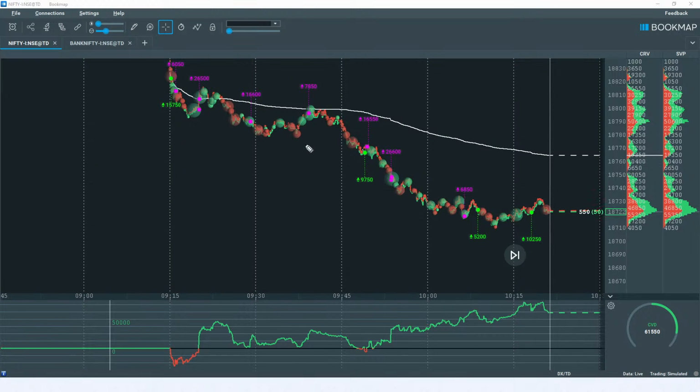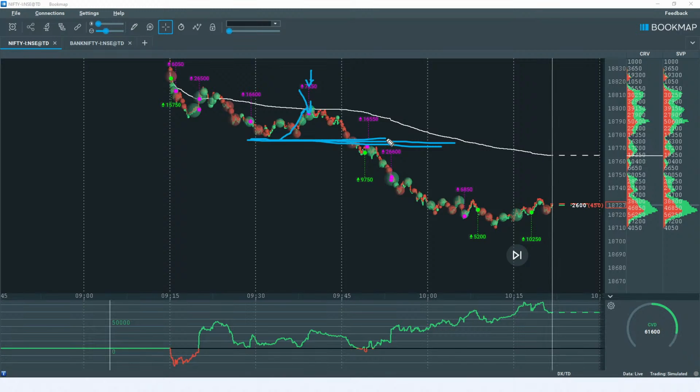For example, this is a hypothetical example. You were looking for a shorting opportunity, the price approached the VWAP level, and immediately we saw the absorption over here. That is a kind of caution or confirmation for us to look for other trade opportunities. We can simply look for the break of the last swing low followed by the absorption. That's very important. Once we have taken the trade, immediately we can place a stop loss above the absorption level. That's how we can use the absorptions.